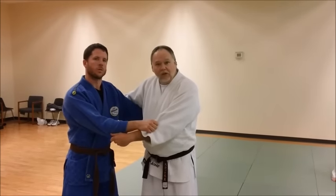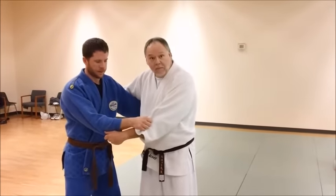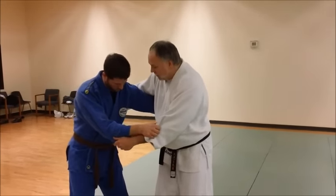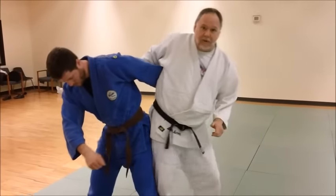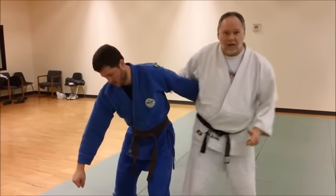And what I'm going to have TJ do, he's going to come in and he's going to block and attack me with his left hip. And I'm just going to basic hip block and cut away. So whatever grip I may have, I've got this grip. He attacks me and cut, pop it away. I want to stop the momentum of his throw forward. So he attacks me, I'm going to cut away and block away.